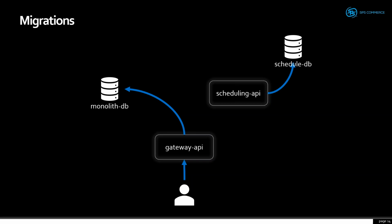and created a new database and new schema structure on the back end. And we were able to then feature flag that and redirect its usage inside the gateway API to the new and to the old, depending on who you were, and begin to test it out. In this type of situation, you of course have to deal with data, which is always problematic, and there's lots of different ways to handle the data.